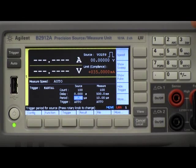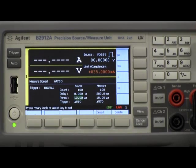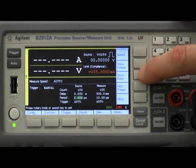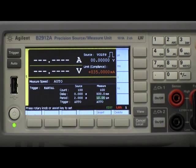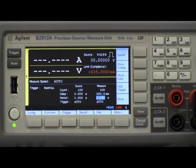Now I set the period. I have a one second pulse so I don't want a period that's too fast. I'm going to set a nice slow two second period, and for the measuring — which again I can set independently of my sourcing — I also want the same period, so I'll set that to two seconds as well. Basically that's all you really need to do. The pulsing is set up. All that remains is to turn the channel on and hit the trigger button, and we can see the diode pulsing and the measurement data displayed on the front panel.